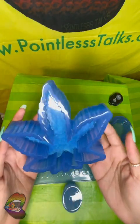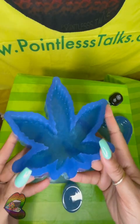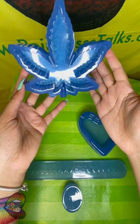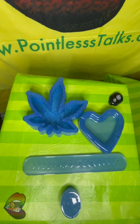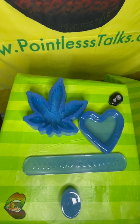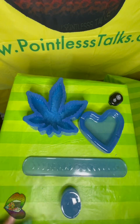Yes girl, you did that! I really love this. Oh my gosh, this one — the gold glitter is gonna bother me. These two are like yes, yes, yes! I hope they love it as much as I do. Look at this pretty piece! Okay, so here's the thing — these are intended to glow in the dark. I'm gonna take a picture when it's dark dark dark and see if they glow the way I need them to glow. I'm probably gonna put them out in the sun first. These are so freaking gorgeous. I feel like I want to make a rolling tray in this blue too, but I'll do it if I get a request.